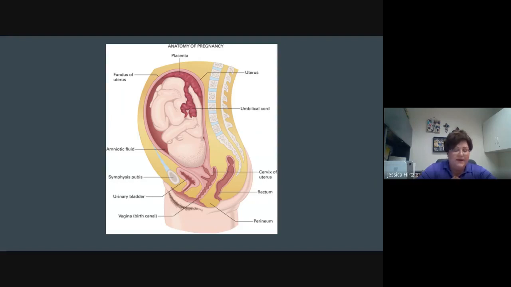This allows the baby to be protected and insulated, and it kind of acts as a shock absorber as well. Baby is very well protected while mom is pregnant because of course, mom's musculature and the uterus, but also because of the amniotic fluid. The fluid amount varies from about 500 to 1,000 milliliters per pregnancy.